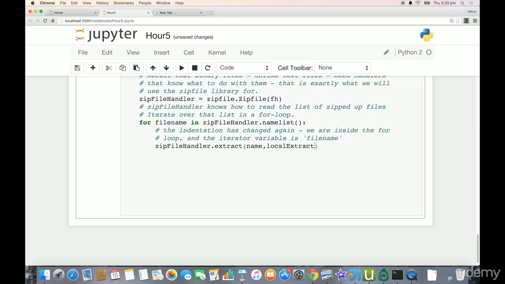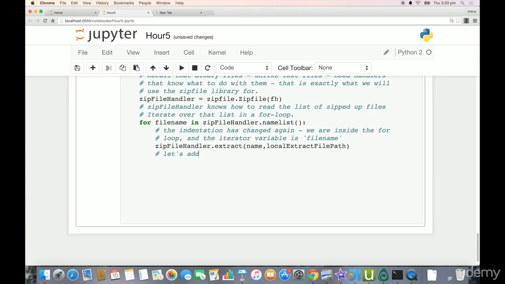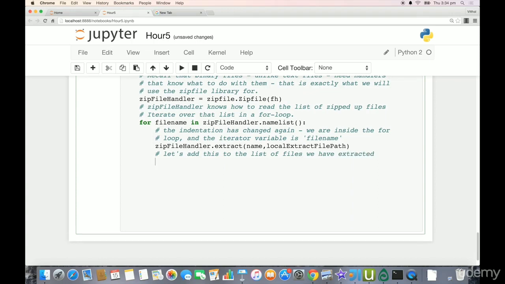So zip file handler dot name list will give us the list of all the files inside our zip file. Then for each of those files, we'll iterate through and extract the file and then append the file name to our list of file names.